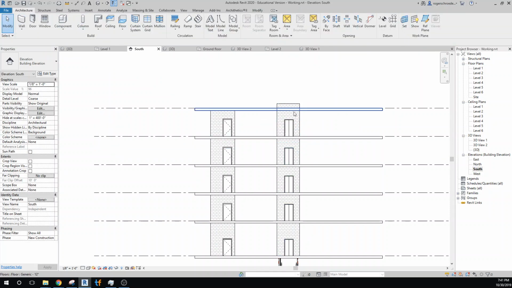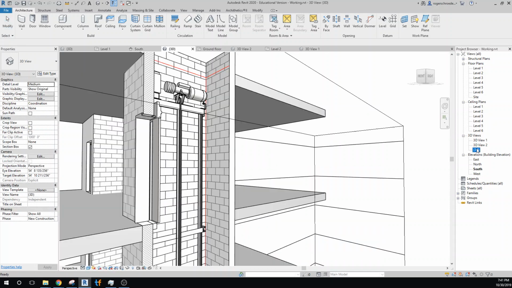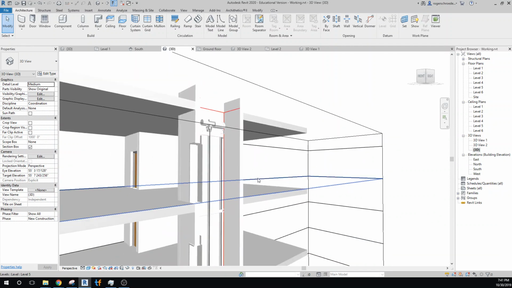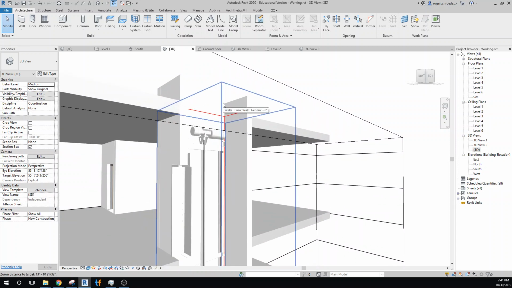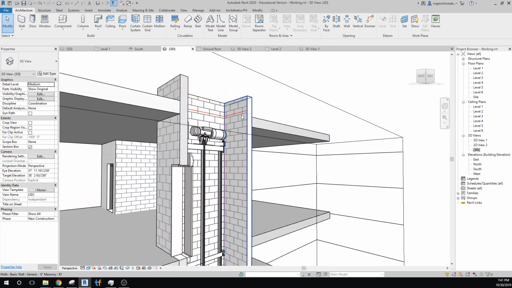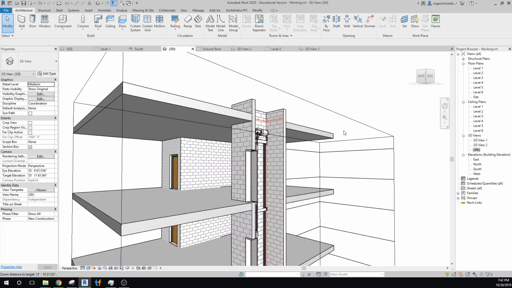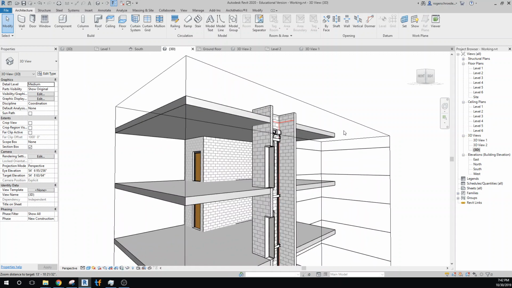Okay, so we can see a bunch of things going on here. Let's see what we got at the 3D view here. We need a little penthouse, but not quite as much penthouse as you would think. So I could actually trim the top of the elevator down, or excuse me, the penthouse down almost flush with the roof. Or we could raise that top floor up in order to keep a flat roof surface. But that's a design detail that I'm not really concerned about at this point.